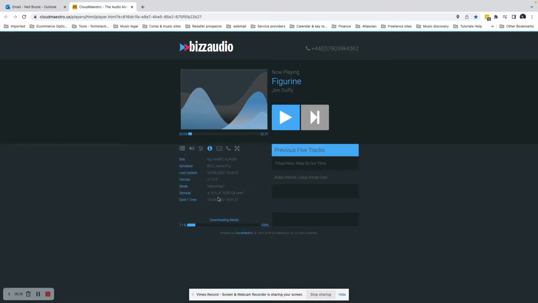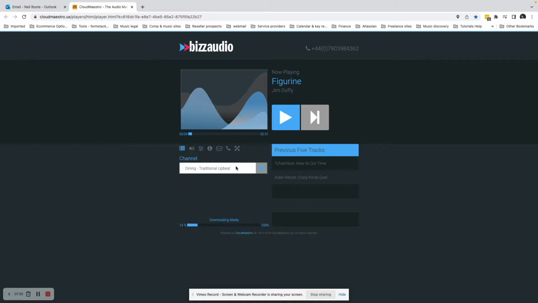This is just some information about your player. Occasionally, if there's ever an issue, we might need that information, but to be honest, we've got that at our end, so probably not. This is a graphic equalizer, which is quite a nice feature, but for most people, you're going to be just sticking with the default. And again, we've got master music and messages. Messaging is an optional service that we're about to launch very soon. So you can mix music tracks with promotional messages or any other kind of audio content. And you can then set the relative volume of those against one another. But again, most people are not going to worry too much about that.